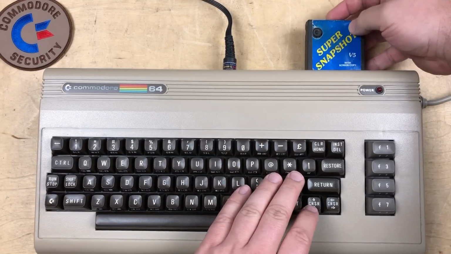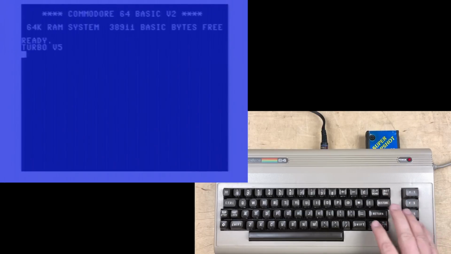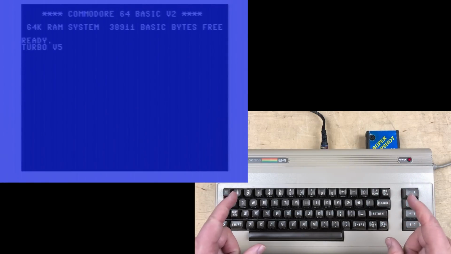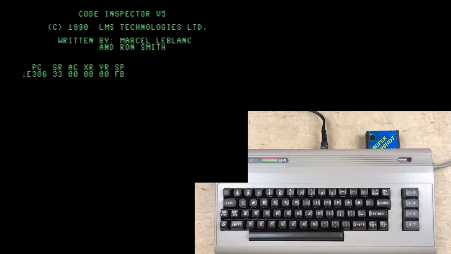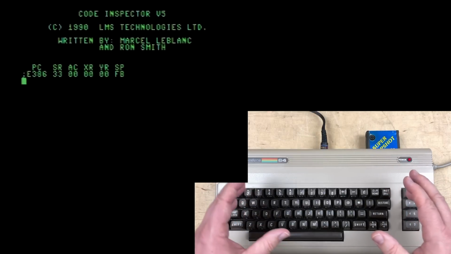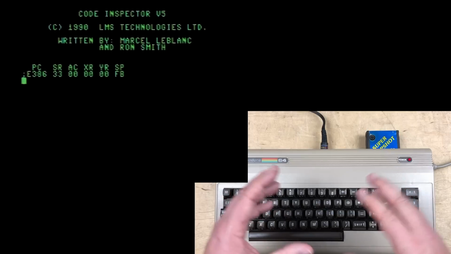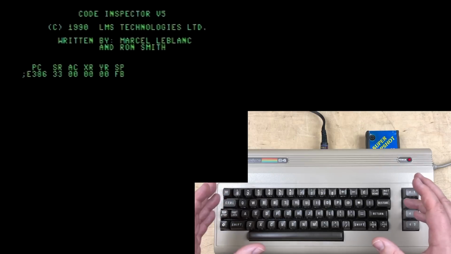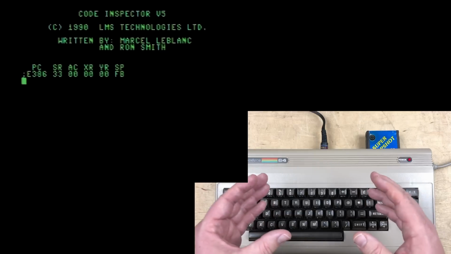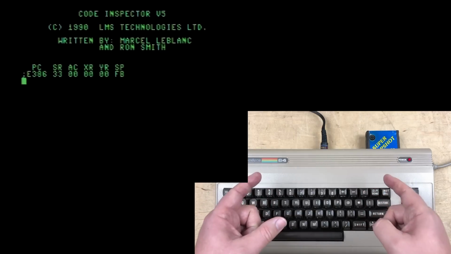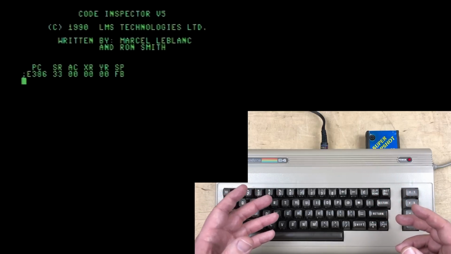Okay, back to my breadbin, and this time with the Super Snapshot cartridge. So let's do a walkthrough of the bug. I've got my Super Snapshot installed, and we're going to use the machine language monitor. I've never seen anybody do a real write-up of how this bug is triggered. So this actually took me hours of research, going through hundreds and hundreds of lines of ROM code. So we're only going to look at the narrow little bit exactly where this bug happens in kernel version 2, just to try and keep it on topic. This would be really sprawling otherwise.